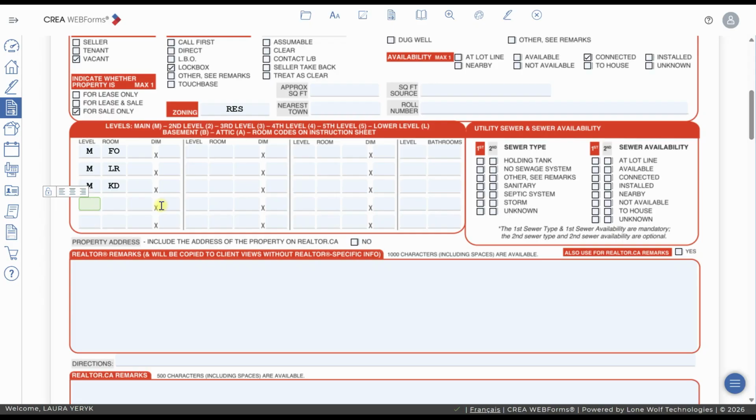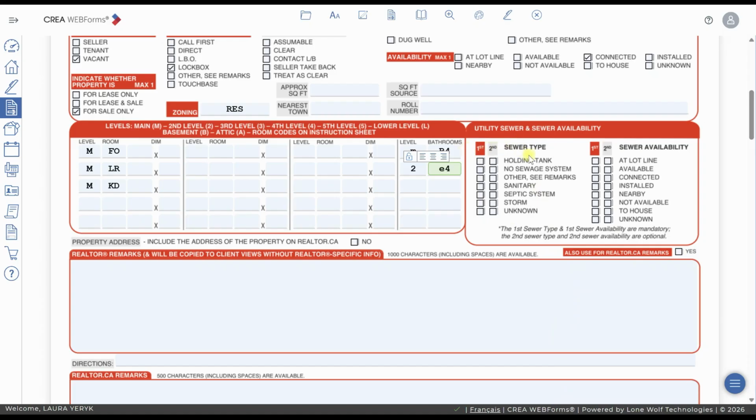And then over here, you'll see level for bathrooms. This is where you're going to put all the bathrooms. So if there's a main floor bathroom, B4 would have a 4-piece bath. So for instance, toilet, sink, tub with a shower is a 4-piece. Okay. Maybe your second level has an ensuite 4-piece bath. E4 is ensuite 4-piece bath. Okay. And again, you'll get all those codes at the bottom.